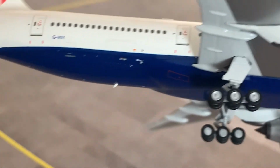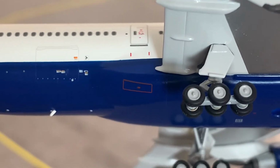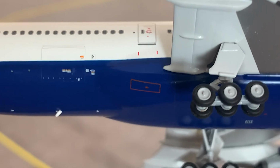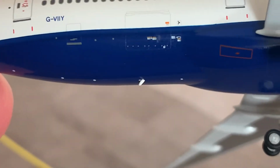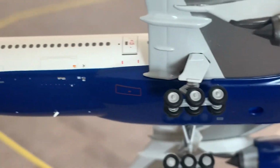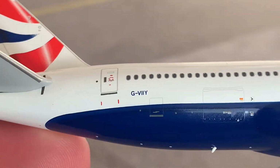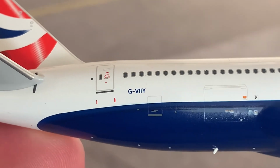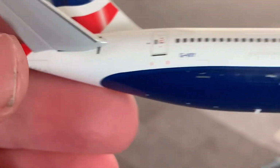Moving down. Here we have the rear baggage compartment. That red rectangle you can just see in the middle of the shot is where the ram air turbine would be, in case this aircraft was under testing. There is the bottom antenna, and there should be another one at the front, but that's probably the case for the Dash 300ER. There is another bigger hole just there in the registration, Golf Dash Victor India India Yankee. And just there is the entranceway for the APU, very, very nice. Should be able to see if I can just bring that in.